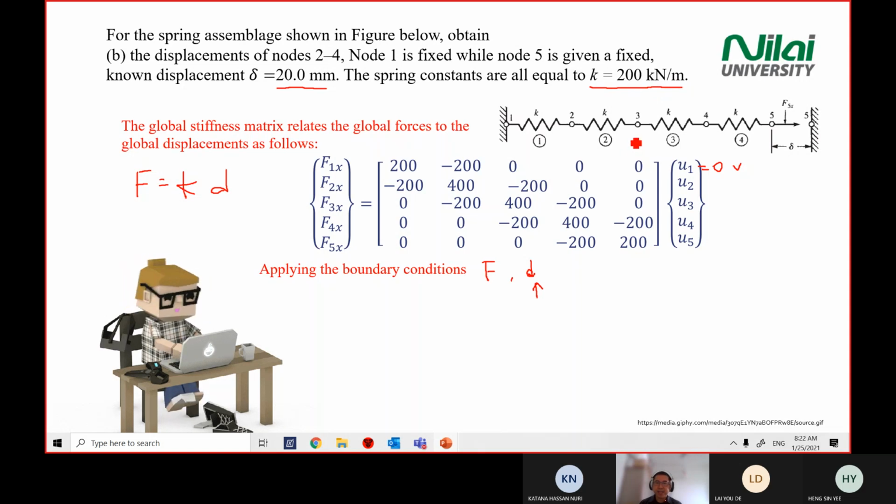So if you take kilonewton over meter times mm, you get a wrong answer, because there's a breach of your mathematics calculation. The dimension is different, so all your calculation will be wrong. So here you will have 0.02 meter. The rest we need to find, because the question asks us to find it.